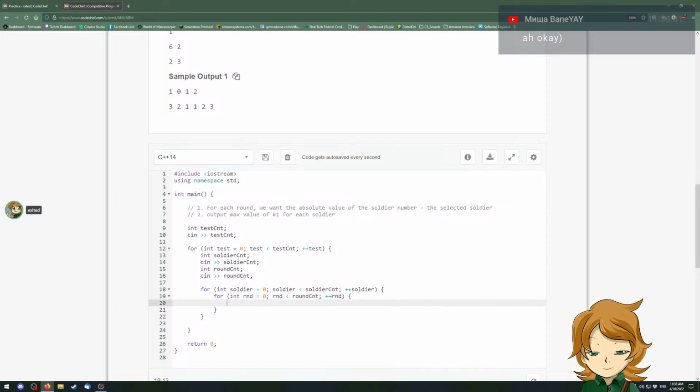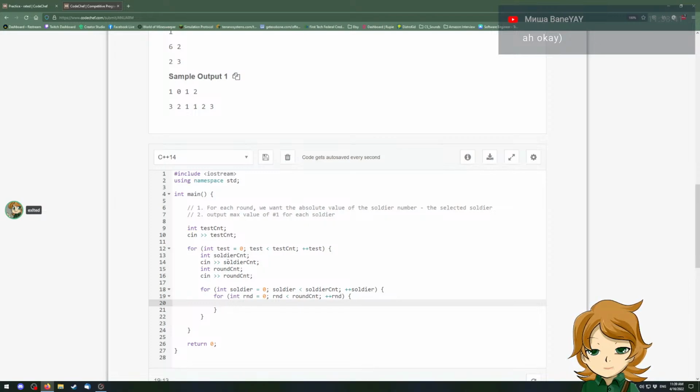Okay, so the simplest answer that I have is O(NM), which is gross complexity here, but this is the solution that my brain sees.